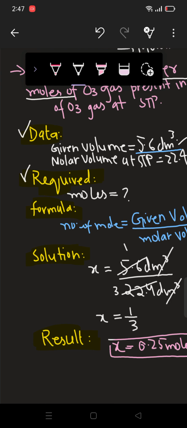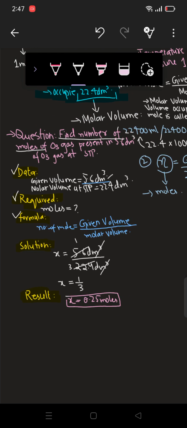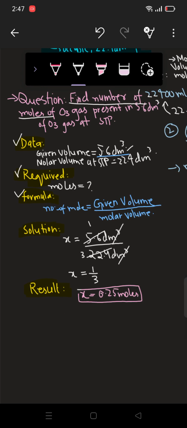What would be the formula we'll be using to solve the particular question in which we can find our required value? So in this question, as I saw, the volume is given, and molar volume I always know, that is 22.4 dm cube at STP of any gas. So molar volume and given volume were given in the question, right? Which means I can use the formula in which I am using the volume for finding the number of moles. So number of mole is equal to given volume per molar volume. Now we have written the formula as well.